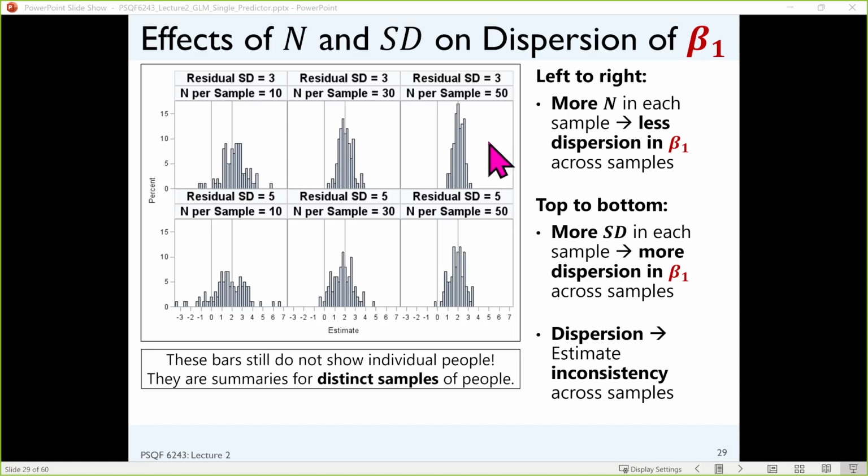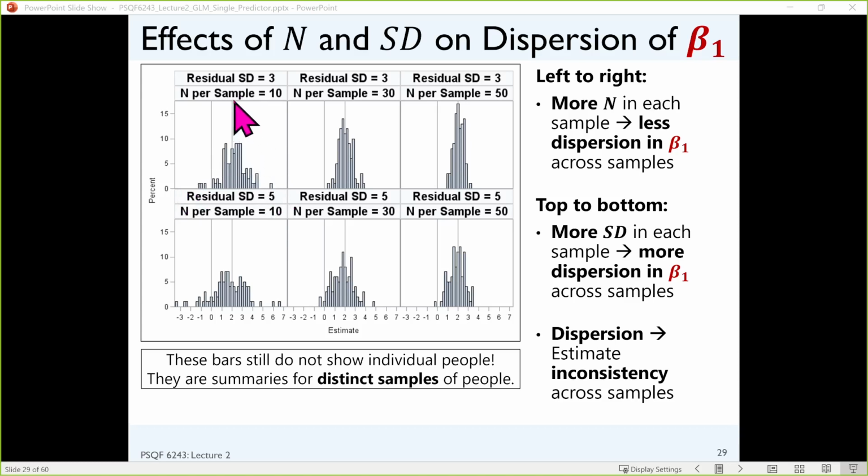So inconsistency of the slope, that's what we're looking at here. If I have repeated samples of 10 people from my fake data set, I calculate what the intercept and slope are supposed to be in that sample. This is a distribution of what the slope ended up being across 100 repeated samples of 5 people. The right answer is 2.